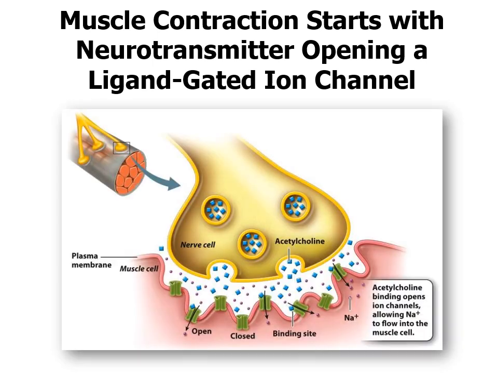So those other steps that get from our brain thinking muscle contraction to it actually happening. It starts with a neurotransmitter opening a ligand-gated ion channel. So what does that mean? All right, so here is our nerve, and our brain says, make my muscle contract. And the nerve then sends acetylcholine, the messenger, down to the synapse, right? So here's the synapse, that junction between the neuron here at the top in yellow and the muscle cell at the bottom. So acetylcholine crosses that synapse and binds to ligand-gated ion channels shown here in the green embedded in the cell membrane of our muscle.